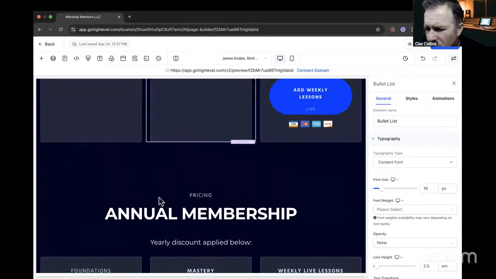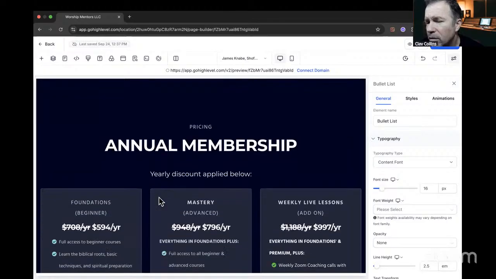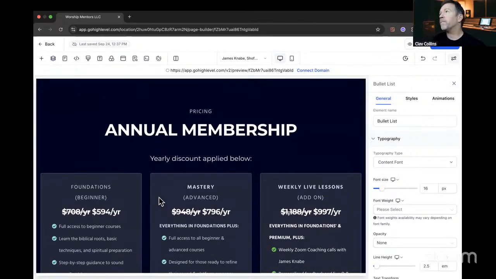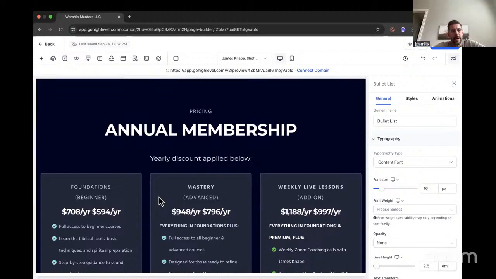And then now we have this philosophy again, when it comes to coaching: do we want to offer an annual membership or do we want to just keep it to monthly? A lot of people would say, "Oh yeah, offer annual because then they're paying you up front for the year," which is great. I think simpler is better, at least at this stage.